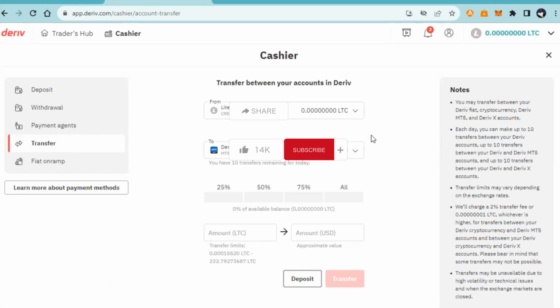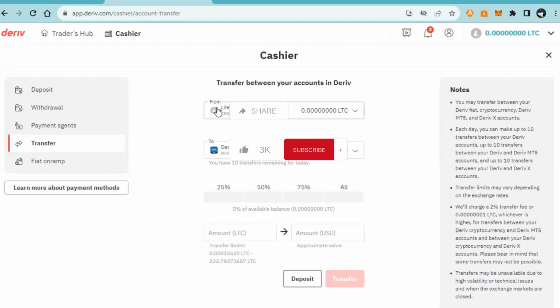So you can still decide to move it to your USD wallet, because you also have a USD wallet or account on this same Deriv. That's if you created it at all before. Okay, so for me, I have Bitcoin, I have Litecoin, I have USD, not USDT, I mean Deriv USD. You understand me? But if I want to trade with the money I just deposited, I'm going to select where my money is to be at the top.